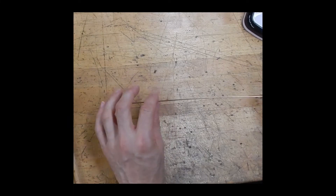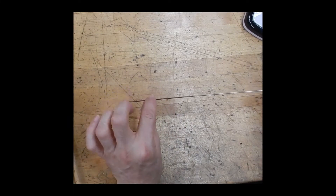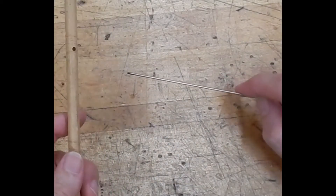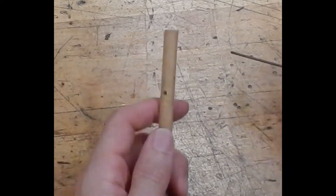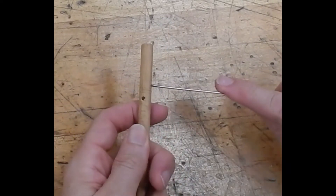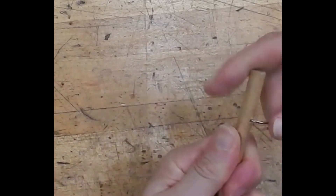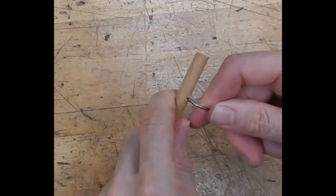You can use all different size wires. I'm going to start with this thin welding rod, copper plate over steel. The premise is pretty simple: you wrap it around something and then you cut it up. I brought a dowel, which is a really handy thing to have with a bunch of holes drilled in it, that I can use to wrap my wire around.